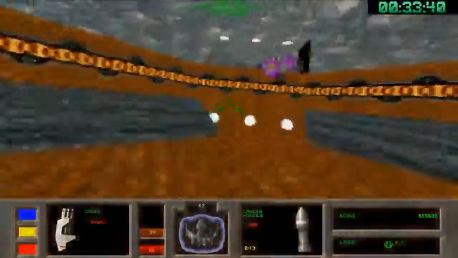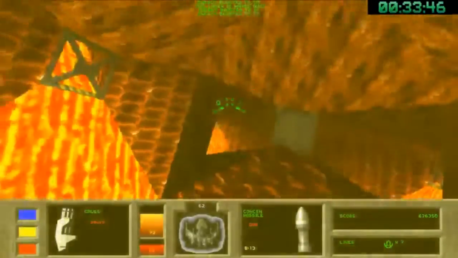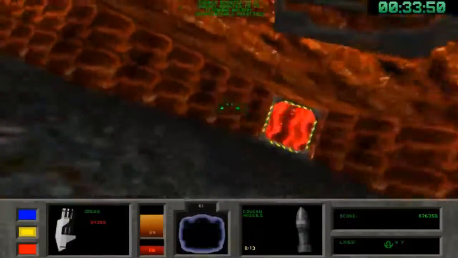So, just gotta hit this switch, and that opens up the secret into the secret level portal. Just a quick fly through here, and then we are on to the last world in the game.